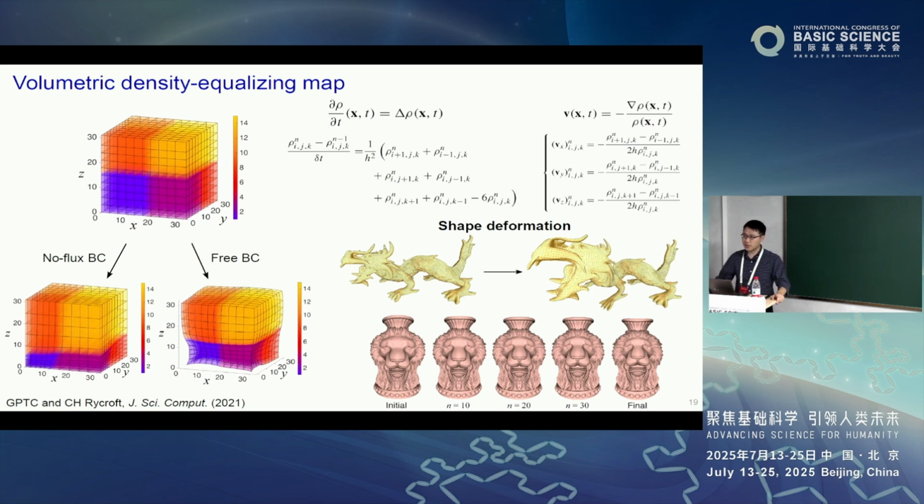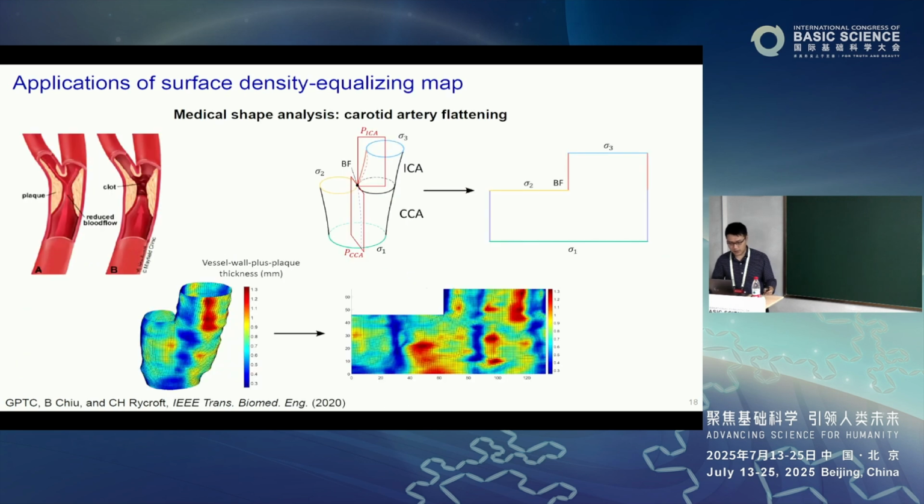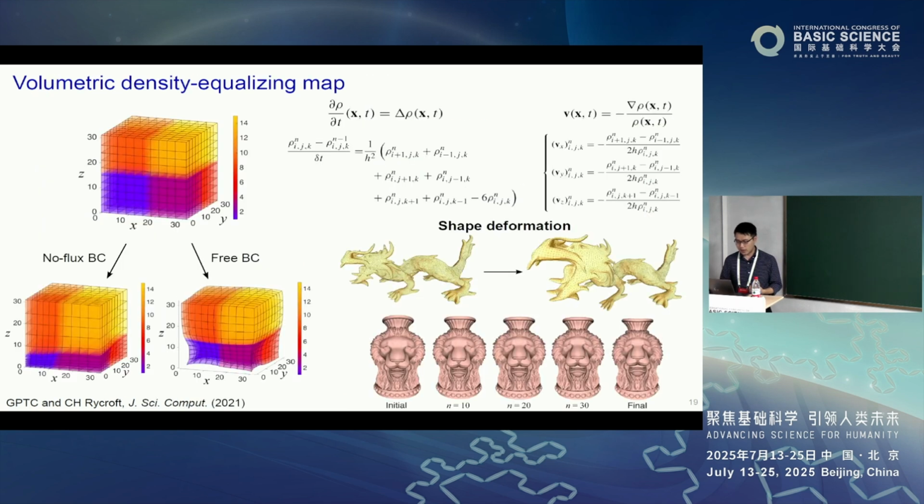Yeah, that's definitely possible. It will be very similar to this work here. In this work, of course, we are just handling surfaces, but we can see that we can already map a complicated surface or complicated structure to a simple shape, and then we can do the comparison there. For the volumetric case, for 3D medical images, we will be using these kinds of volumetric approaches, and then we can also compute mappings of different images to the same domain, or we can compute a deformation from one shape to another shape at different time points, and then we can use the deformations to capture the shape anomaly. So that's definitely possible.